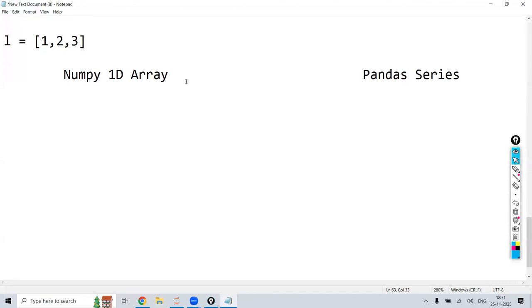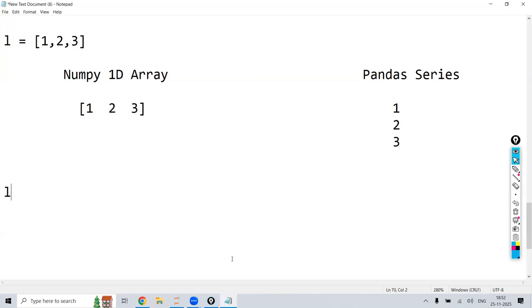If I convert this to a 1D array, what is the output you are going to get? You are going to get the output like this: 1, 2, 3. When I convert this to a series, what is the output? 1, 2, and 3, in a column like this. So this is one. Let's keep this aside.